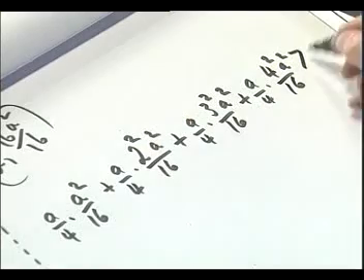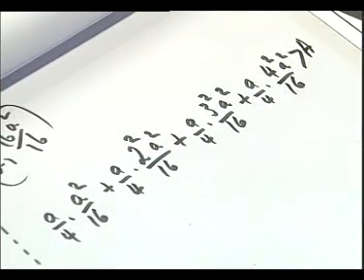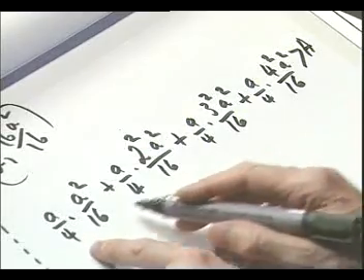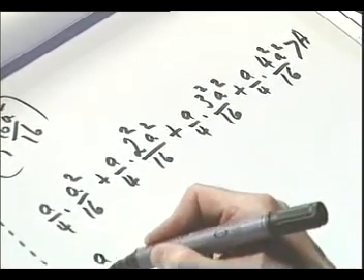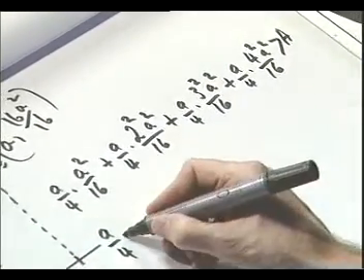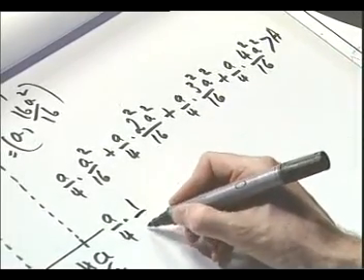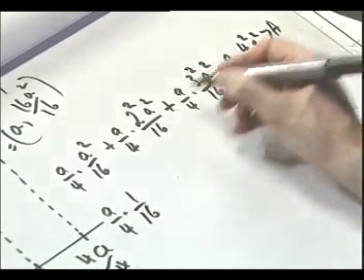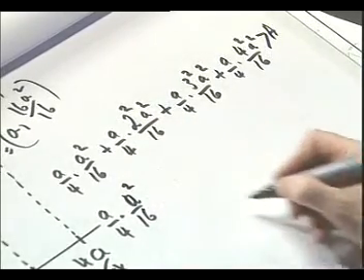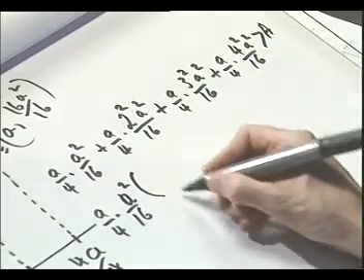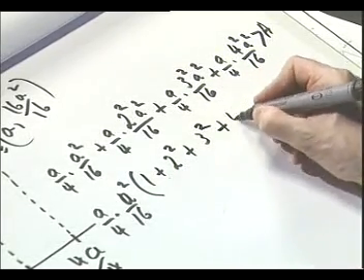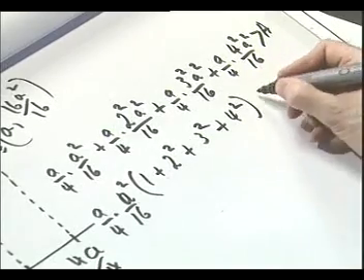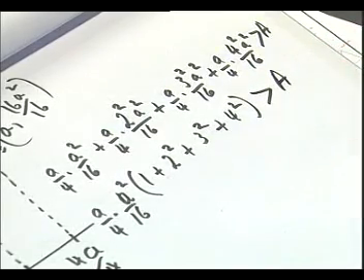And that is bigger than A. We know that is bigger than A. Let me just have a look at this. Can we see anything here that might be of interest to us? Well, first of all, we can see there's a common factor of a over 4. There's also a common factor of a 16th and a squared. So let's write that as a squared over 16. And what are we left with? 1 plus 2 squared plus 3 squared plus 4 squared is bigger than A.